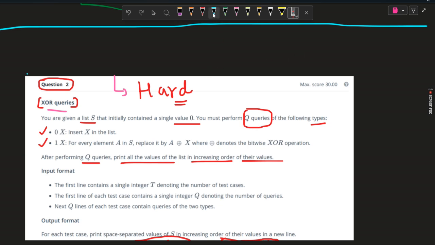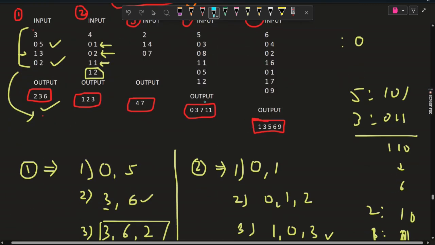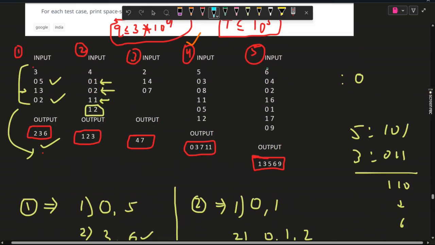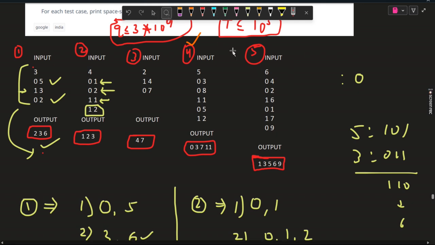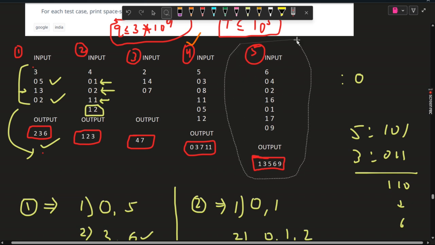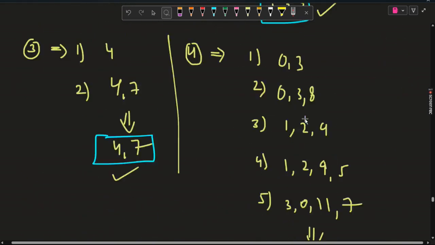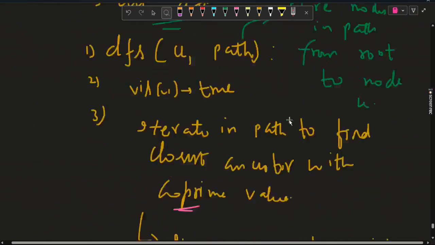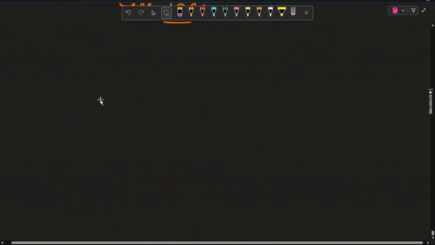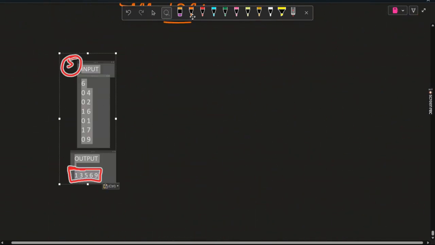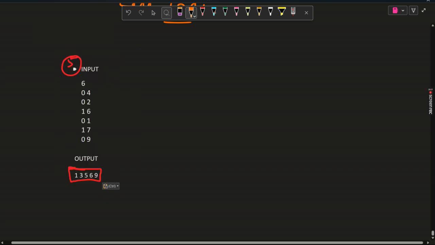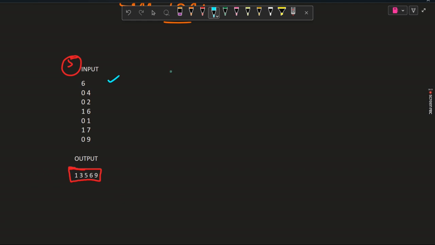Let's take this example only. Let's copy this. So I am having this input.